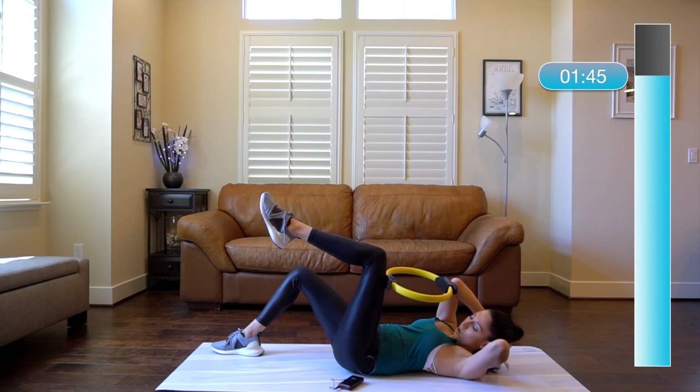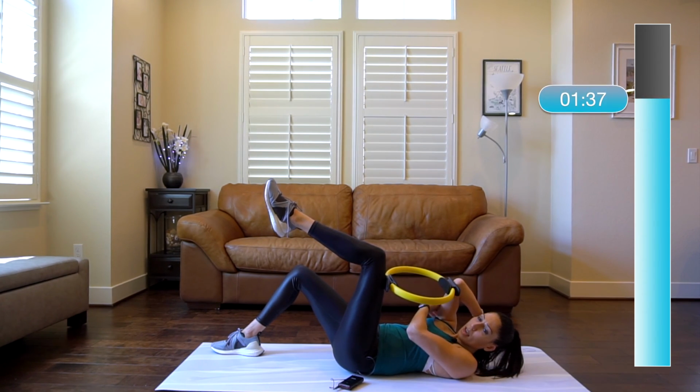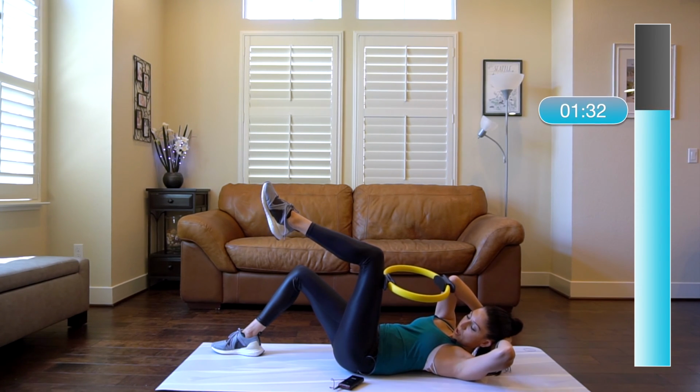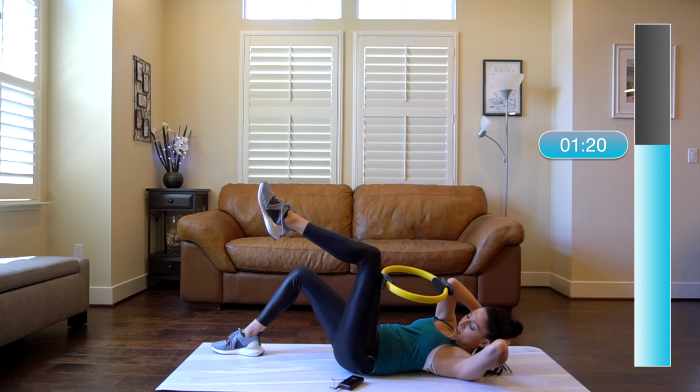And you should feel that the circle is promoting this axial length throughout the whole entire spine through the obliques, and that you're able to really feel the back of that right arm and lat muscles. Both hips are down. Keep going. You got 10 more seconds. Your lower abs should be engaging. It's a small, I mean, it looks like I'm not doing anything, but I gotta tell you, I feel it big time.